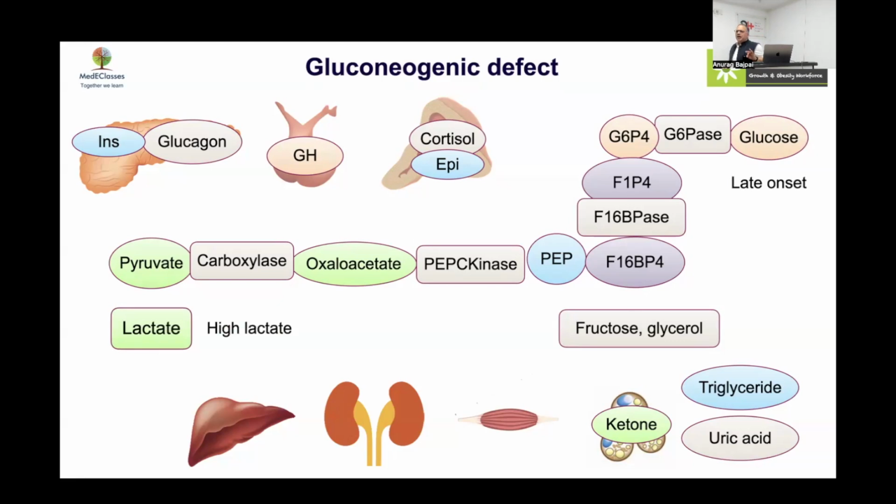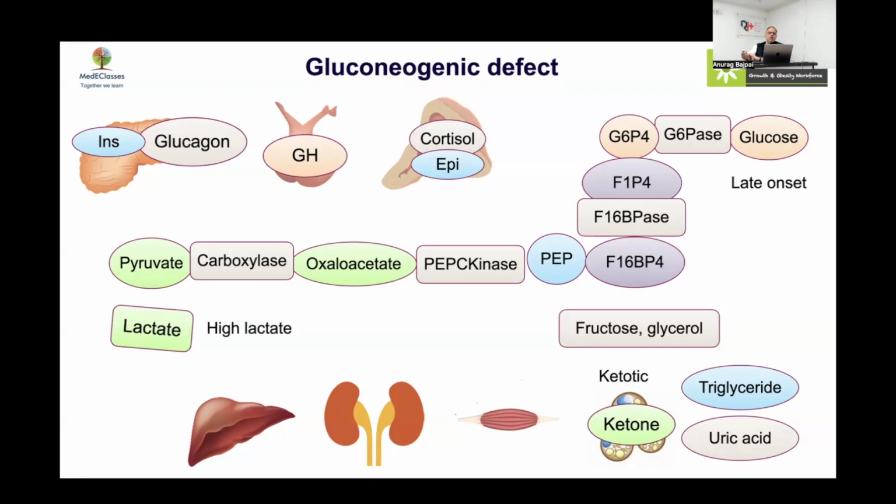Your lactate will be high in fructose 1,6 bisphosphatase deficiency, and you will have ketones present. There will also be no increase in lactate after glucagon. So why do you think this happens? How is it different from GSD1 then? Why is lactate not high?